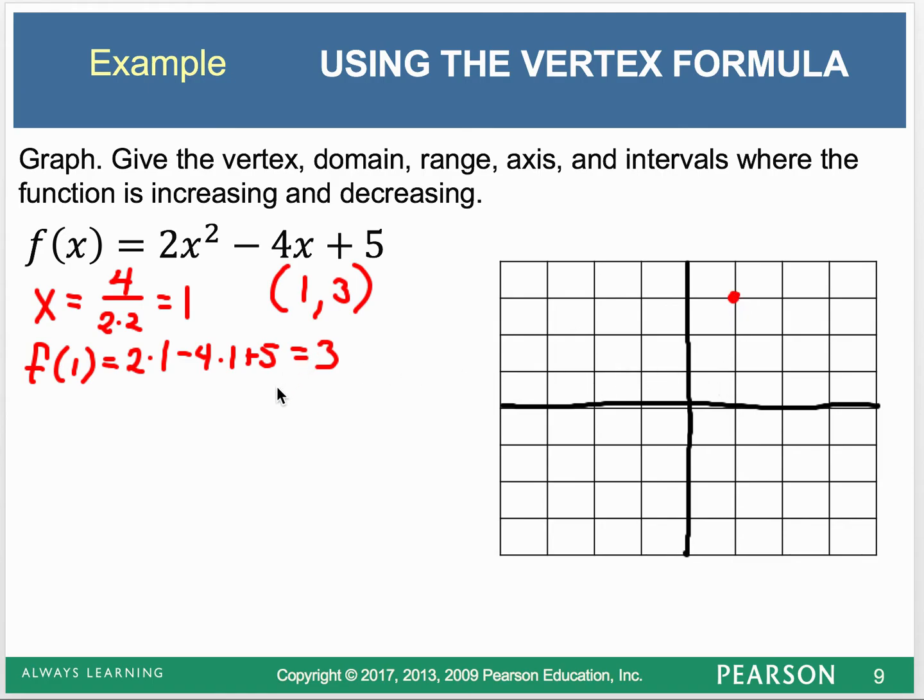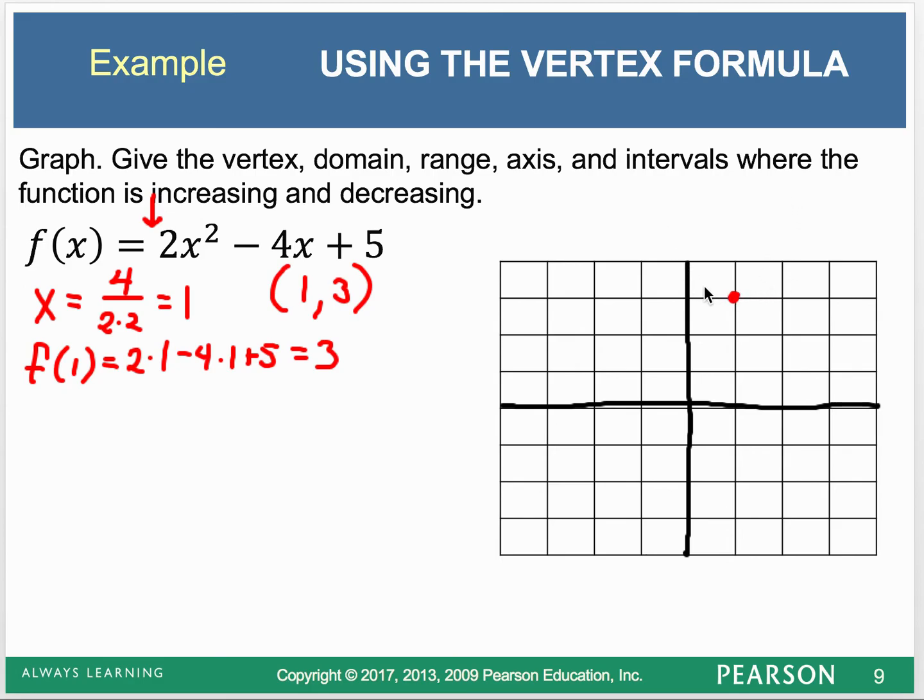Now I need to know if this thing opens up or down, and because it's positive, it opens up, and hey, look at this, it opens up. There's not any x-intercepts, so I get to skip that whole step. If I didn't catch that and I set this equal to 0, I'm going to get complex numbers. So that's my clue. Oh man, I can't graph complex numbers on a real number coordinate system. So that's my clue that there's not any x-intercepts. But it'd be nice to find that out before I had to do anything, right? And I can tell just by looking.